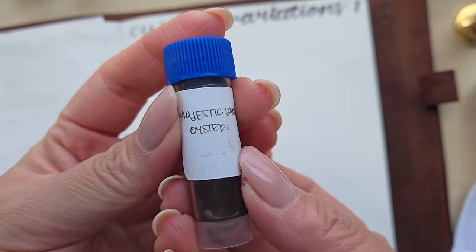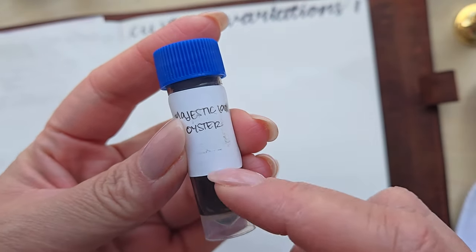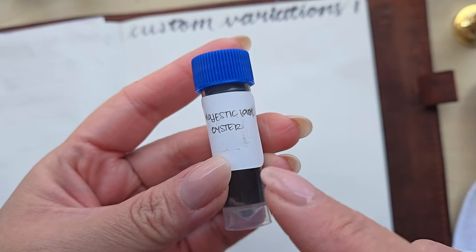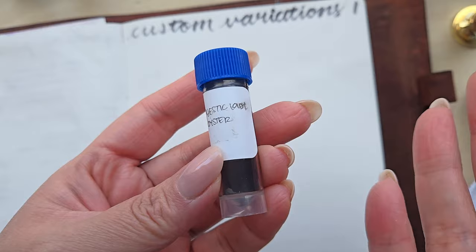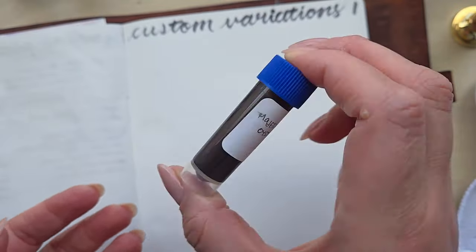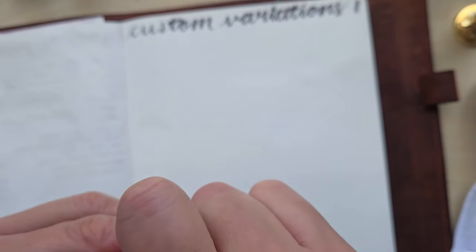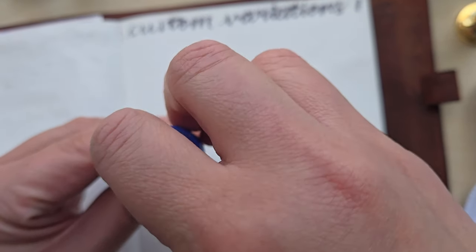Okay, the first one that I'm going to swatch is the one that I have inked in my Virgo right now, and that is one I'm just calling Majestic Lady Oyster. It's a really pretty sort of beigey pink with gold shimmer in it. So if you have a pen that you think would fit that, this one might be a good one for you to try.